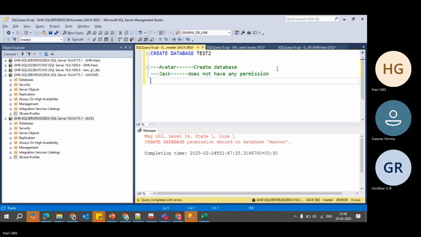Whenever Jack uses the impersonate permission, Jack can connect as Avatar. Even though Jack doesn't have any permission, if he connects as Avatar, he can create a database because Avatar has create database permission. Is it clear?